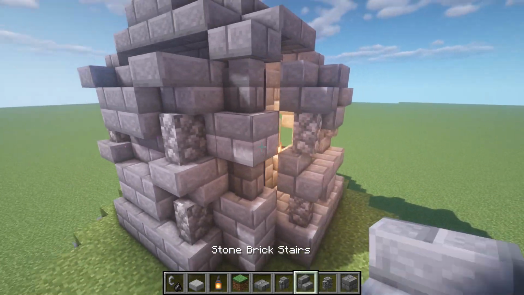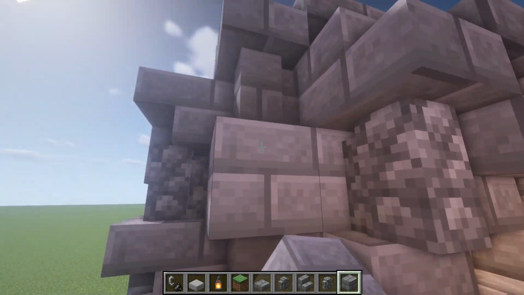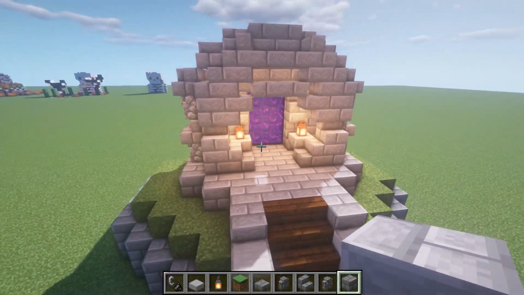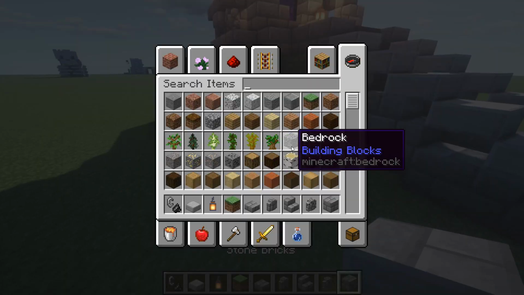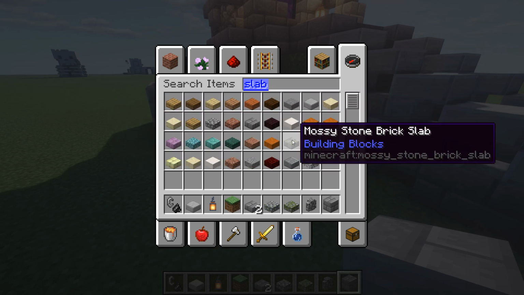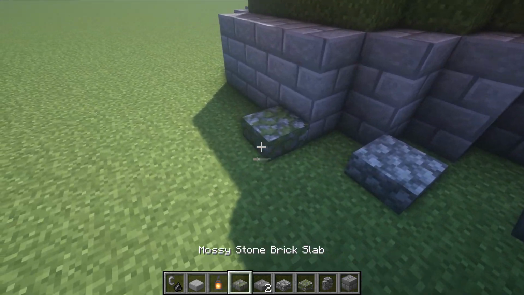and then it's quite hard to see from here, so if we go onto the edges and just fill those in too, you won't actually be able to see the full design, and it will look a lot better from the outside too. Then you just want to get some different types of slabs, so we'll just mess around with mossy, cobble, stone brick, and mossy stone brick. Yep, that'll do. And then you just place them around like so.